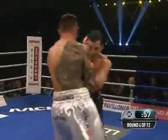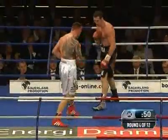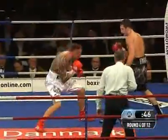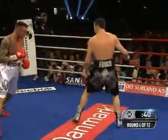Now Carl Froch starting to gain confidence. His punches starting to find Kessler here in the 4th round. An active 4th round. Both men landed good shots, but Froch landed a big uppercut a moment ago. It's a great punch for him. We didn't see it in the Dirrell fight at all.